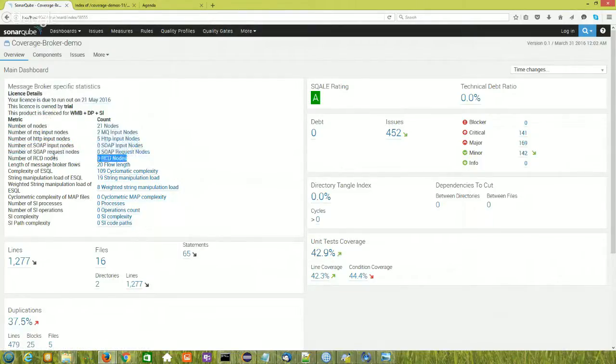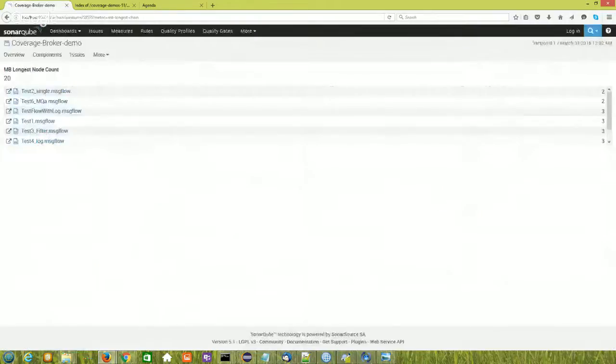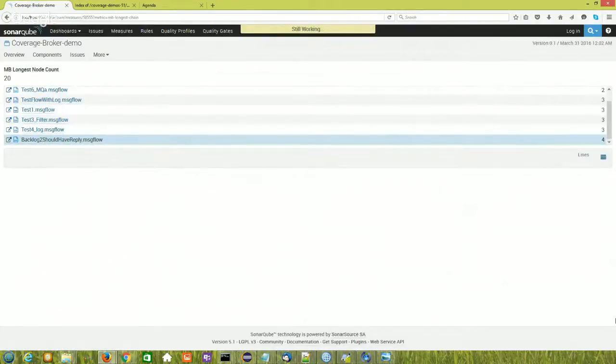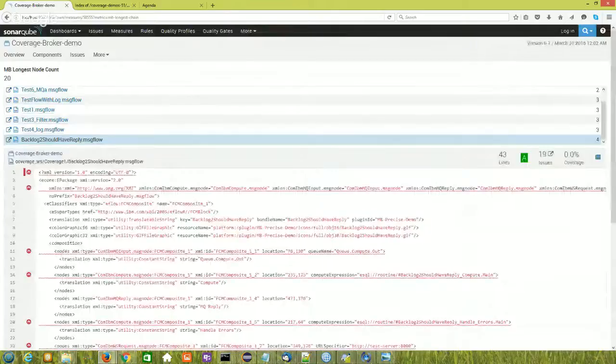RCD nodes, the number of RCD nodes in your code, because RCD nodes potentially can affect performance. The flow length, again, is something that can affect performance, which is basically a measure of the complexity or potentially processing time for a particular flow. So if you've got a long flow length, which we'll just see here, it's measured in descending order, we can see that this particular message flow here, which I'll just bring up Message Broker while I'm here, is the longest, has the longest number of nodes running together.